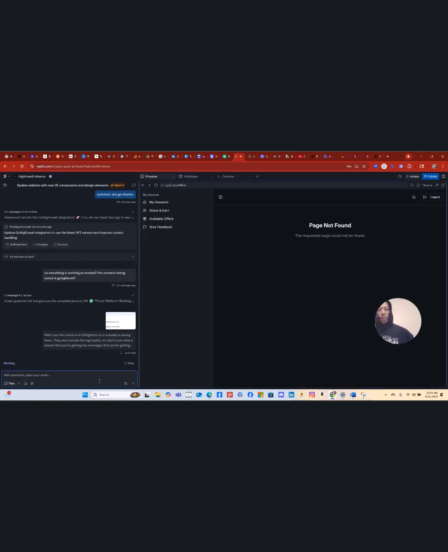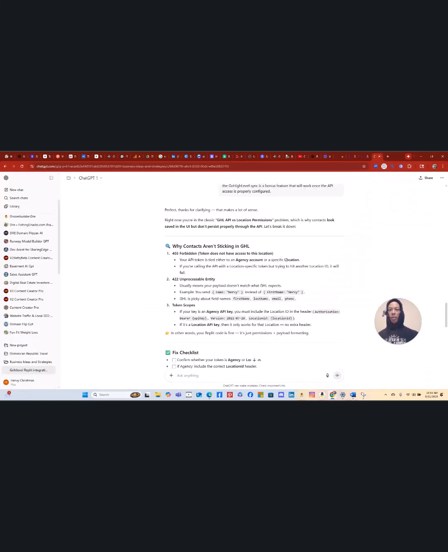Let's see what ChatGPT says. Agency account or a specific location. If you're calling the API with a location-specific token but trying to hit another location ID, it will fail.